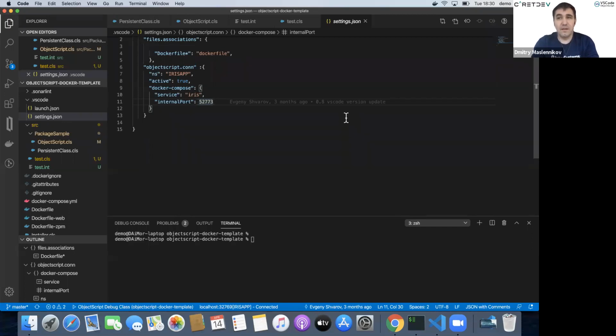Actually, some team members can still work in Studio and others can work in VS Code. It doesn't matter. It only depends on how you work with your sources. So just export any files you need, edit them in VS Code, save, and it will be compiled on the server. So it doesn't matter how many files you have locally.